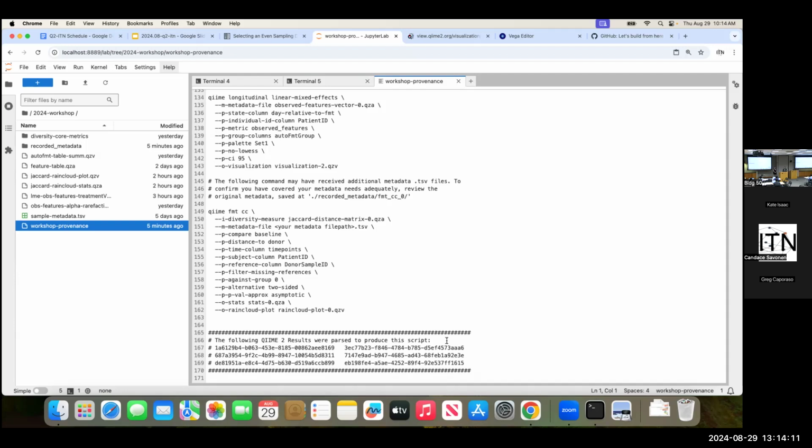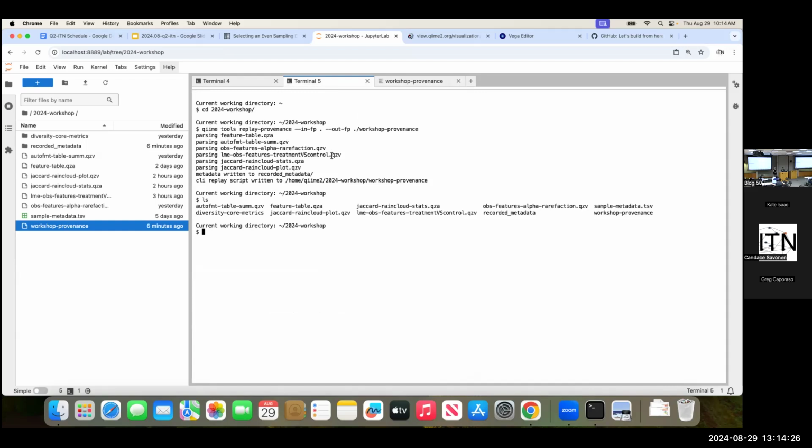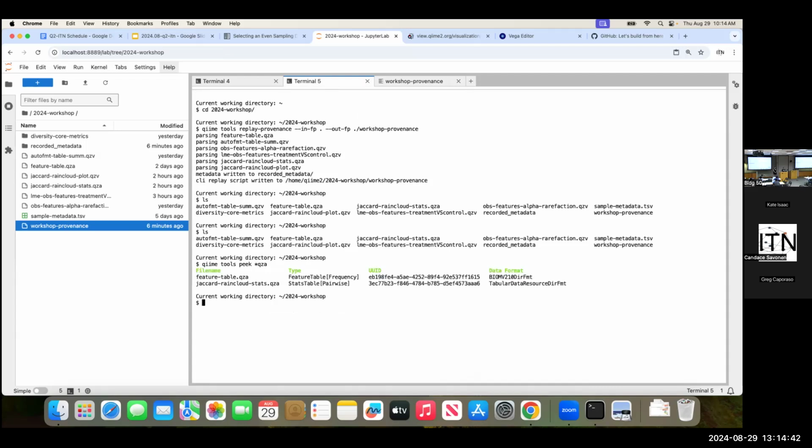For example, let's say you've got a big directory of analysis results and there's 5 feature tables in there, what you can do, let me just demonstrate this. So this is just a command called qiime tools peek.